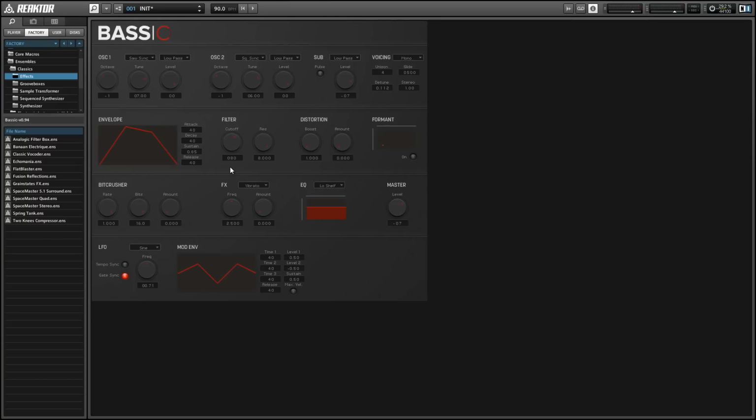So next, let's talk about the modulation network in Bassic. Filter seems as good a place to start as any. Every knob on the interface can be modulated by right-clicking on the numeric display beneath the knob itself. And the color of the modulation band determines what modulator is being used. So if you have a red band around your knob, it's being modulated by the modulation envelope. And if you have a blue band, it's being modulated by the LFO.